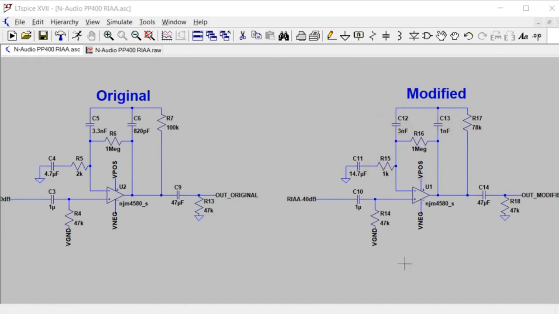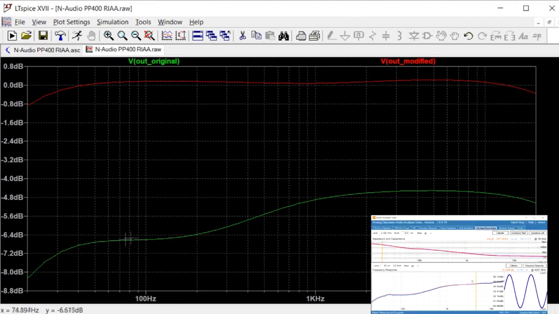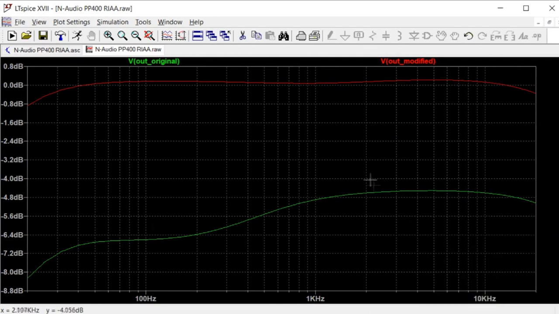And then the huge advantage of a SPICE model is that you can actually predict what it's going to perform like. So if we look here, this is the performance of the original circuit, and you see that looks very similar to the actual measurement I did of the amplifier. So there's almost like a 3 dB difference between the low here and the high, and you can definitely hear that. Everyone can hear that, especially if they get to listen to something that doesn't have this problem. So if you can switch between two amplifiers, one that's got this kind of equalization and one that's flat, then you can easily hear the difference.